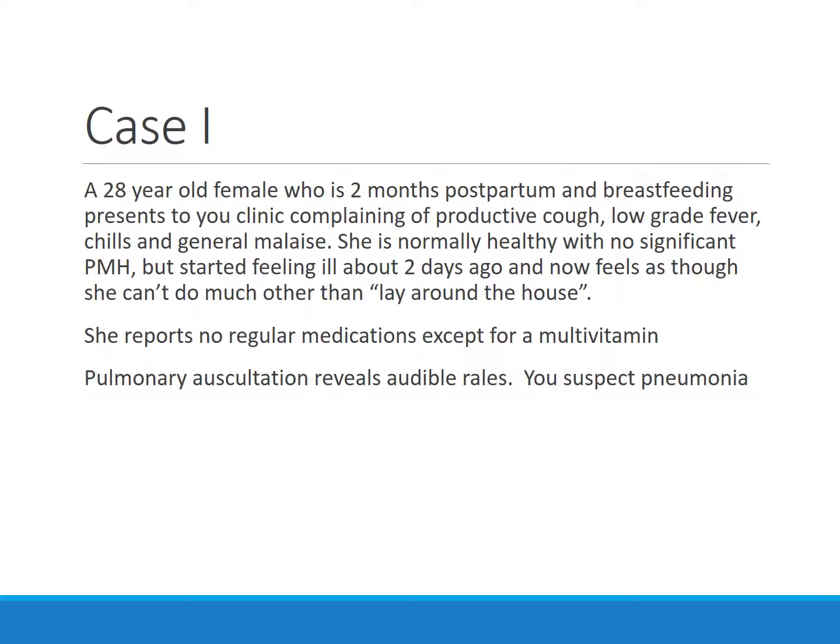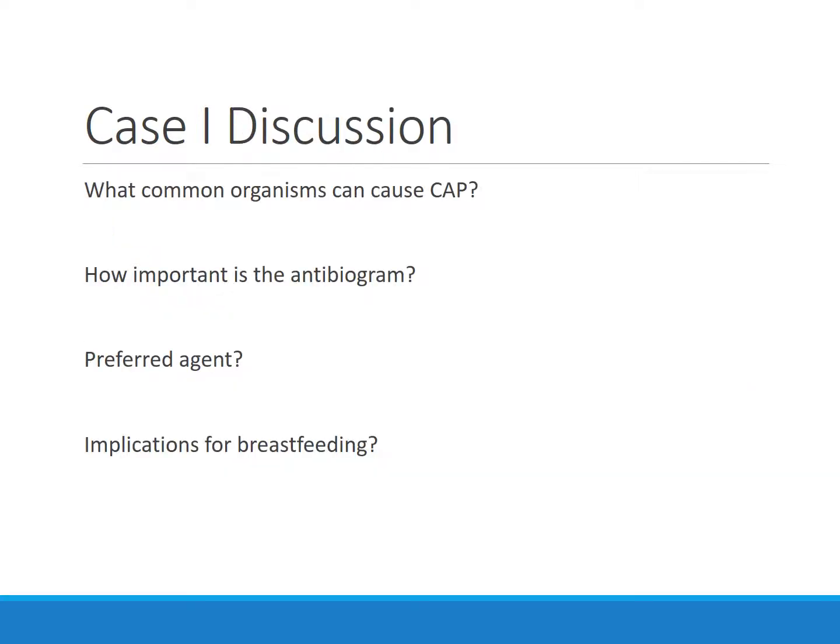Oh, sorry, she's postpartum. I thought she was pregnant. I can't even remember my own cases. Sorry, that changes things a little bit, but you can think about it from both sides of the coin if she's pregnant or not. But she's postpartum, so she's breastfeeding. So you could give her doxycycline in this case. That might be an actually good option for empiric therapy.